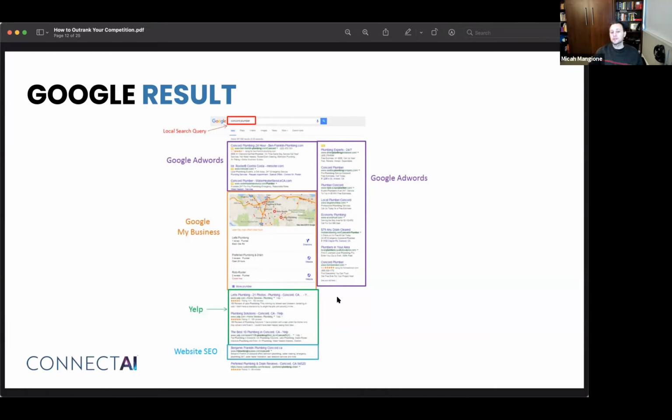They did for a while in some of the early updates. I don't know if you guys remember, maybe 2006 or 2007, Google was just experimenting with these factors. And even at the time, Amazon dominated. And so anything related to any product, you almost couldn't get around Amazon. You just had pages and pages of Amazon listings. So they have fixed that now, but that used to be the case. That would have been the case with Yelp too, except they really want to shuffle in and be testing some other content. They don't want this to just be another interface for Yelp. So below that is the other sites that are starting to rank against Concord Plumber.